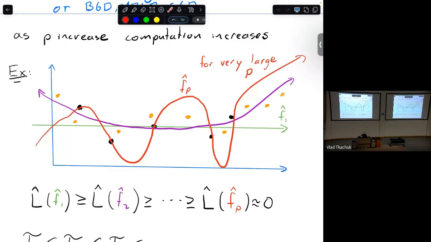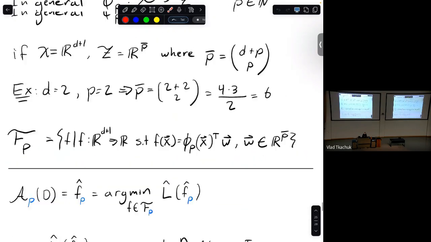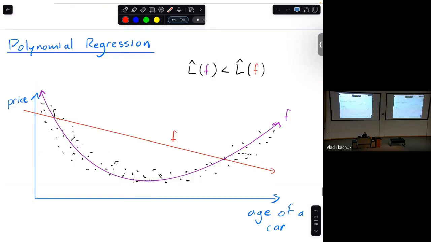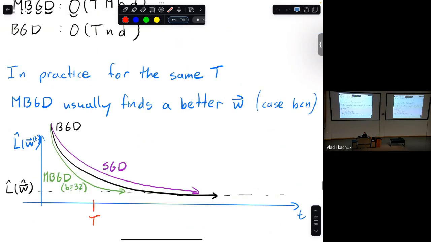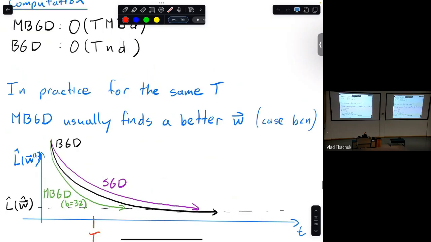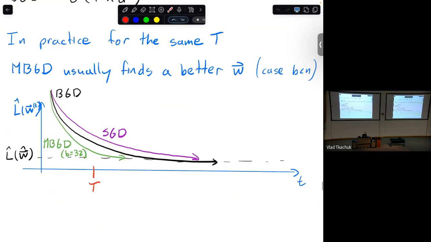Okay, so that was what we were trying to do, and then we talked about the closed form solution and using gradient descent. And what we found is that there's various versions of gradient descent, but the story was that as you increase the number of epochs, you minimize the empirical risk better and better. You make it smaller and smaller, assuming you chose an appropriate step size.